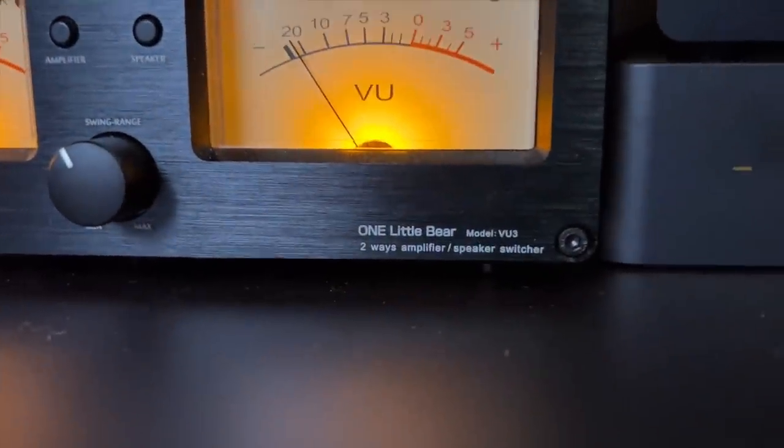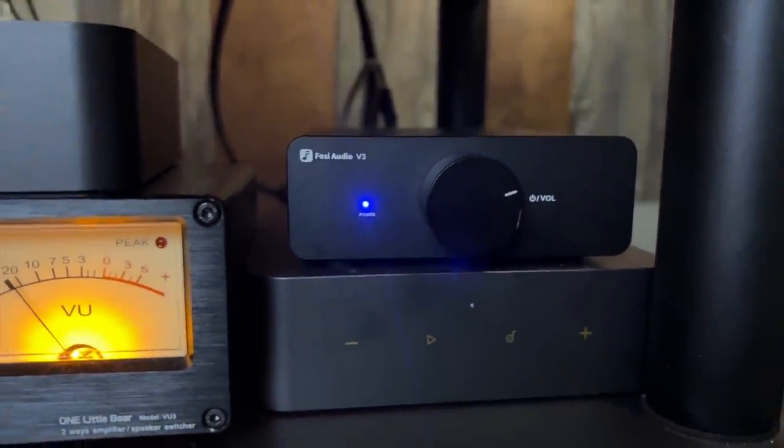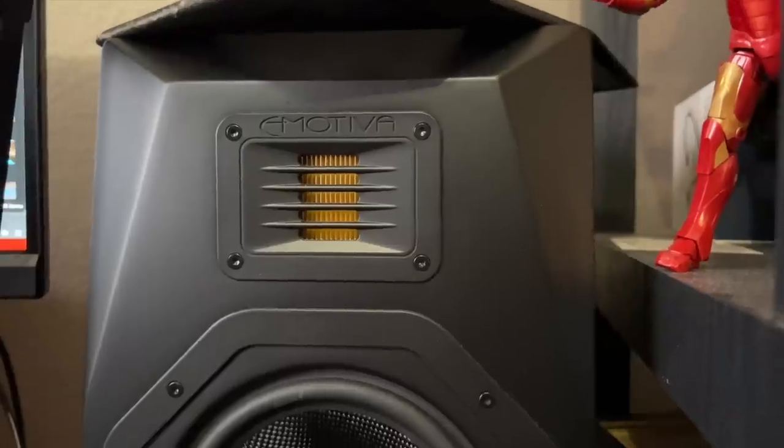I was running the line out from the Weem Pro into the Dayton Audio, and then I had the Emotiva B2 Plus hooked up to it. It's a pretty difficult to drive speaker. It's 4 ohms and 86 dB sensitivity. That means it takes more juice to get that speaker up and going.